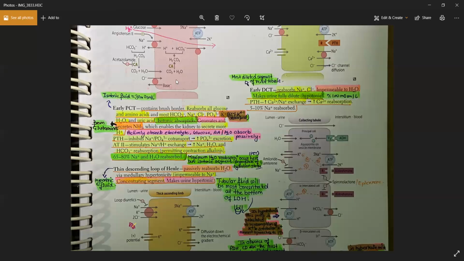So if Step 1 asks you where this water gets reabsorbed maximum in case of dehydration, please note the answer is not ADH. The ADH causes reabsorption in case of dehydration, but that reabsorption occurs only for this 20% of the water. If you have dehydration, the remaining 20% of the water gets reabsorbed in the collecting duct via the ADH mechanism. If you are in a state of hypervolemia, the 20% will be lost, but the 80% is always reabsorbed in the PCT. The concentration of this water will be changed by this 20% only, right? The 80% always gets reabsorbed.